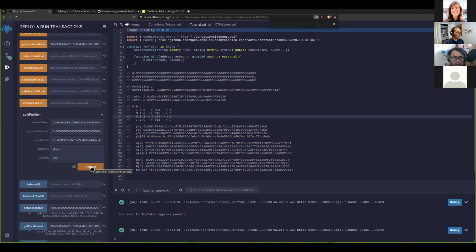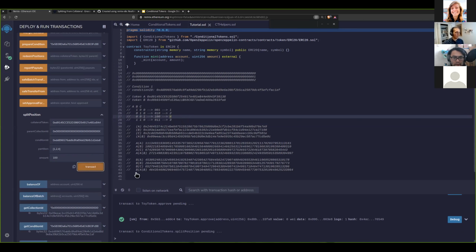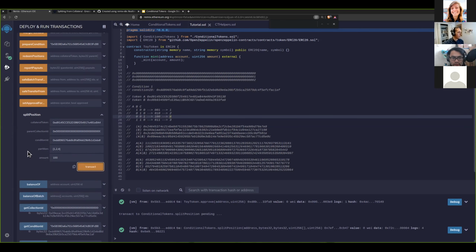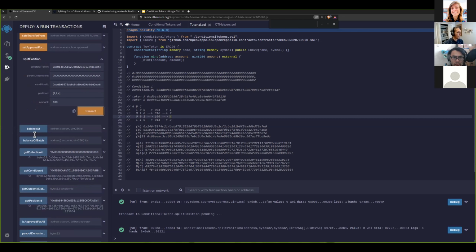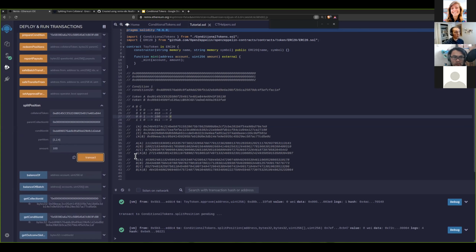So we'll call transact here, and there we go. It should have split. And so what we can do now to verify that this actually happened as intended, and maybe it's good practice to do this beforehand, is double check our balances. So they should have been 0.